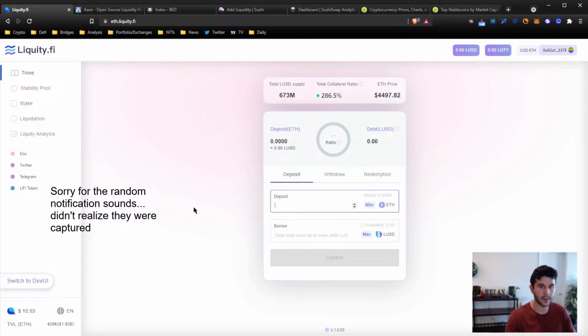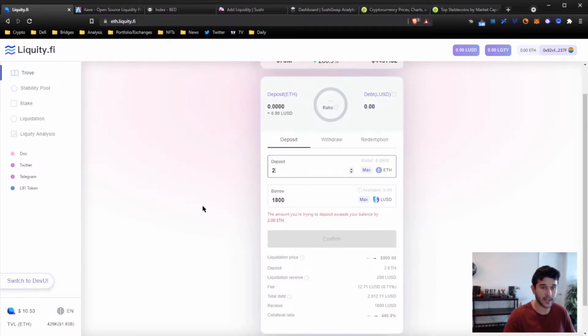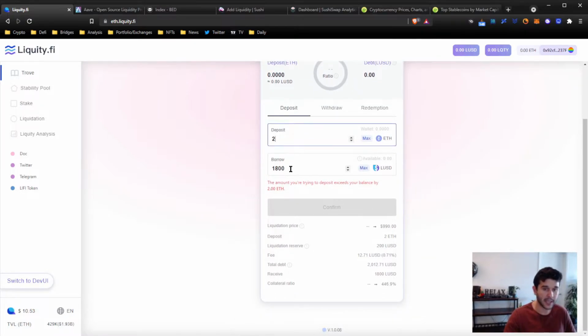So Liquity is a great place to get started. They focus only on letting people borrow against their Ethereum. Now you could use Ethereum in a number of DeFi apps, but Ethereum is a very difficult asset to get high yield on. A lot of the main kind of base assets like Bitcoin and Ethereum and Solana are difficult to get a high yield on compared to some of the other assets.